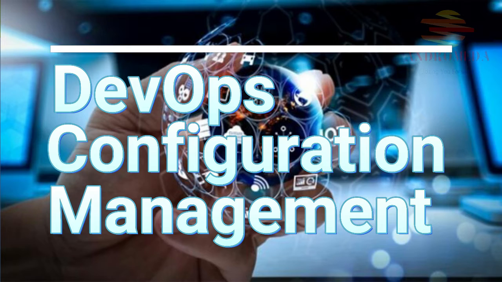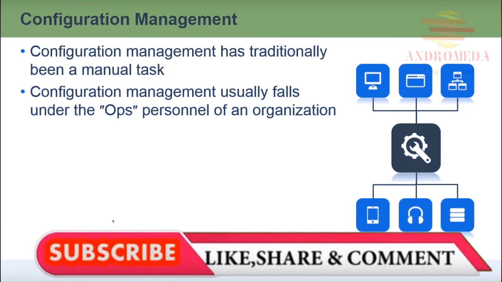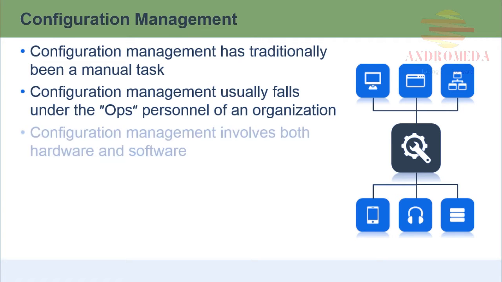Configuration management has traditionally been a manual task. In physical or virtual provisioning, configuration tasks can be troublesome if they are non-automated. Developers need servers in which to develop, test, and deploy their software. Configuration management usually falls under the ops personnel of an organization. Traditionally, it is their job to create and maintain the infrastructure in which the organization conducts its business.